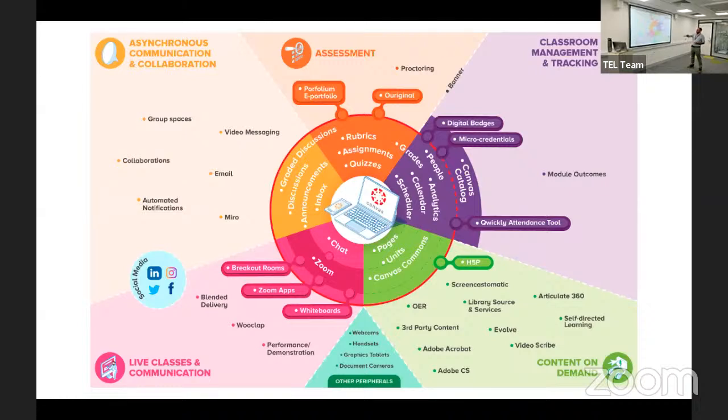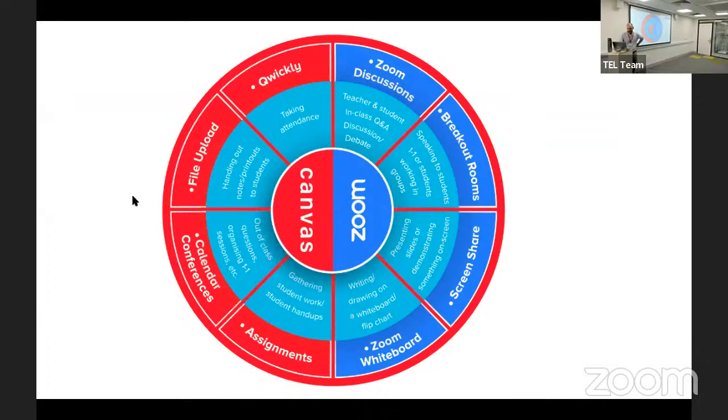You can see Canvas right in the middle and all the features out here, mainly Canvas features, and they're all pointing to integrations on the outside, and then the peripheral applications that you might use to complement what you're doing in your day-to-day teaching and learning. But core to all of this is our Canvas system.